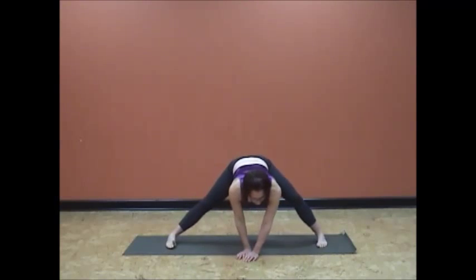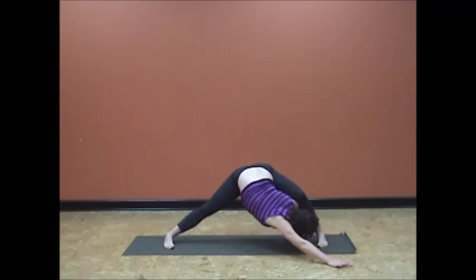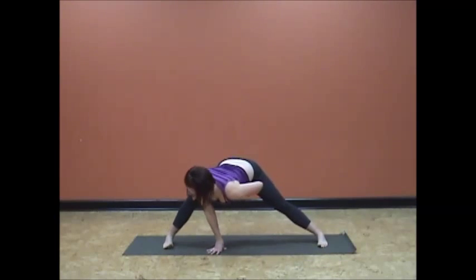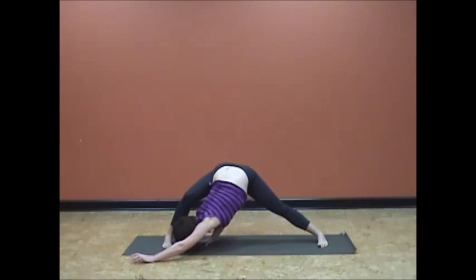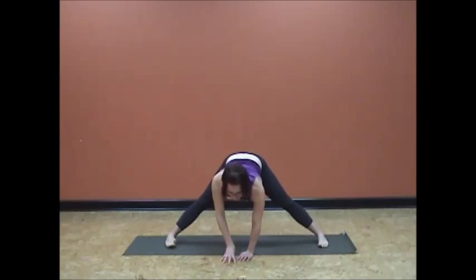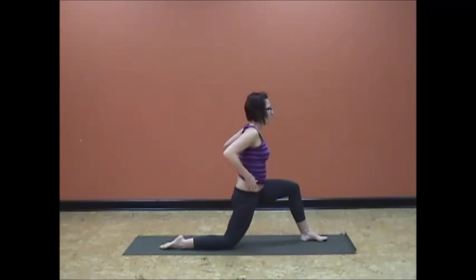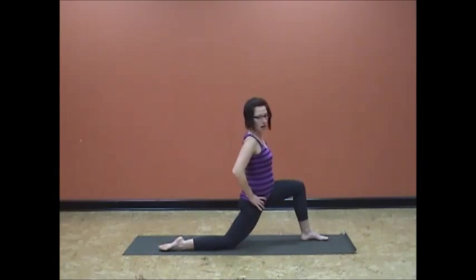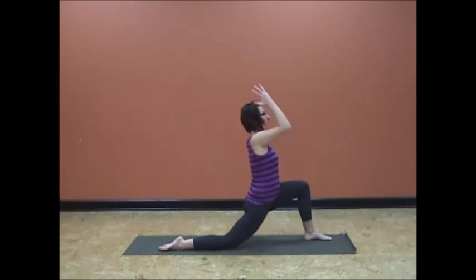Inhale, sit back into your heels, and again, sit back into your hips, really stretch your glutes. We sit on our booty all day long, give it a nice, good opening. And then back to center, let's turn to the right. Drop the back knee, unroll the toes. Level out the hips, neutral pelvis, exhale with a long back leg, press the top of the foot into the floor. Roll your right hip down as you stay long through the inner groin.